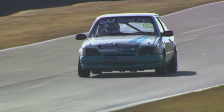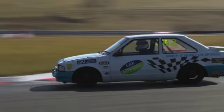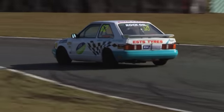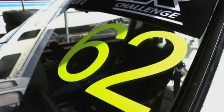The next fastest Escort was BOWRON, but he would start back in 11th place after a troubled session. We just had a small problem out in qualifying where one of the plug leads came out of the distributor, causing a misfire. So we put that plug lead back in the pit lane during qualifying, and then another one consequently came out after that. So we put that back in again. So yeah, we're just making sure now we're dotting the I's and crossing the T's, I suppose.